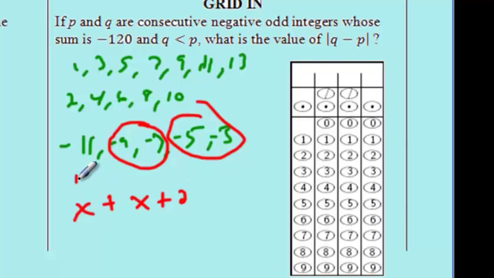So this is your first term, X. The next term would be X plus 2. Your next term would be X plus 4. Then X plus 6 and X plus 8. So you could do this forever. I want the sum to equal -120. See if you can go from there and figure it out. Remember, Q is the smaller one when you put it in over here. So when you get this X, make sure you know, is that the P, is that the Q?